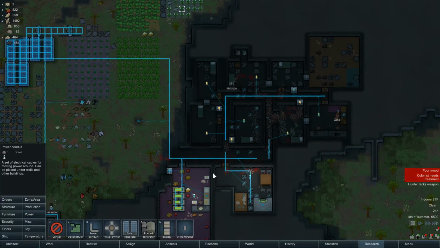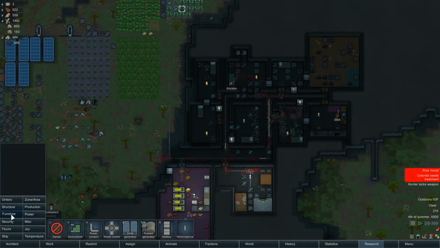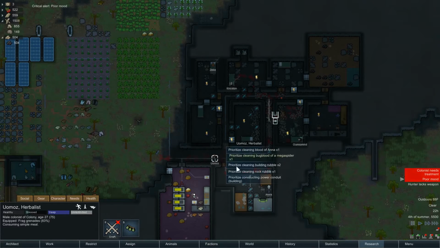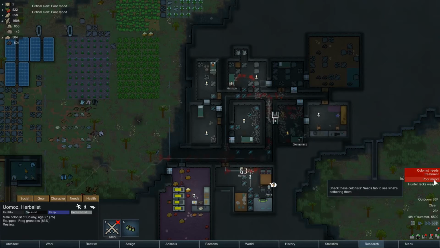Alright. How are you doing on power conduits? Not great. A little bit of redundancy here. This needs to be... we got some cleaning up to do, too. Alright. Definitely a little messy, but when the game only gives you what it gives you to fight these guys back, that's all we get. Alright, so Yuma's... I know you're not the primary builder, but we need power. Alright. We still need power. There we go. And just like that, everybody is happy.